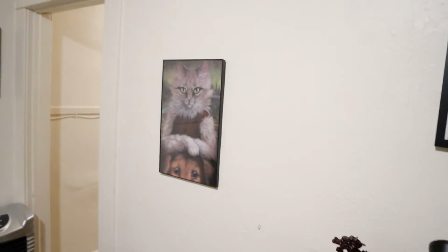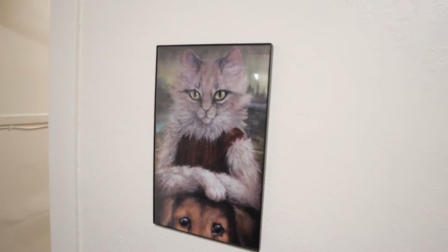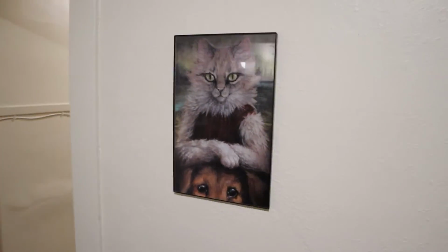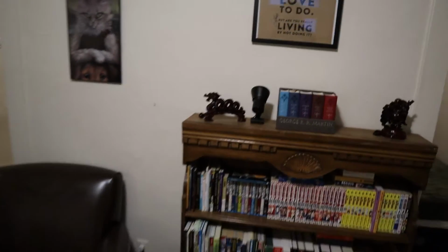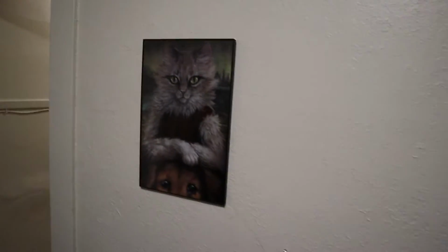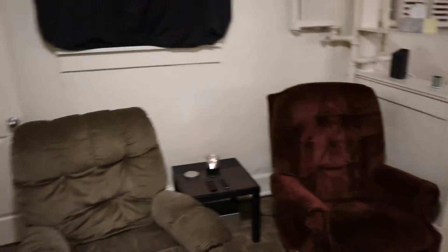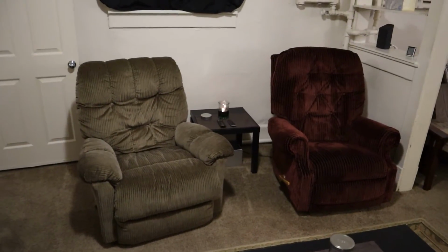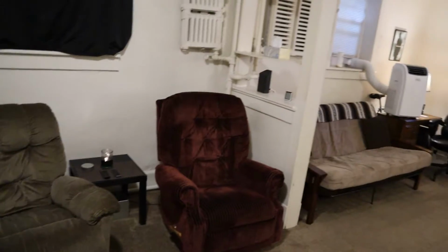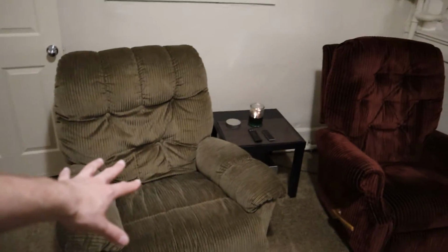Back to the tour. Here's the cat that you were mentioning when I was there in Vegas with you. Yam's favorite cat. You'll notice this is actually one of the sets in some of my videos. So I just moved this picture to this other peg because you wouldn't be able to see that in frame while I'm sitting down. And as you notice, my furniture is kind of mismatched, because it's just hand-me-down stuff that I got from my mom, and she got it as a hand-me-down from her friends, and I think this was my grandpa Jim's recliner.